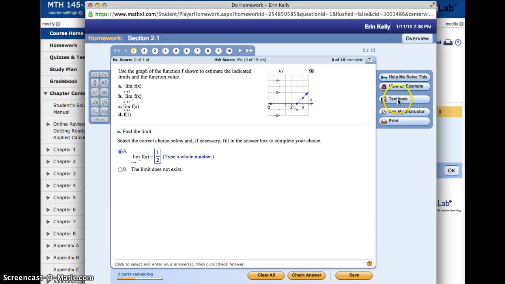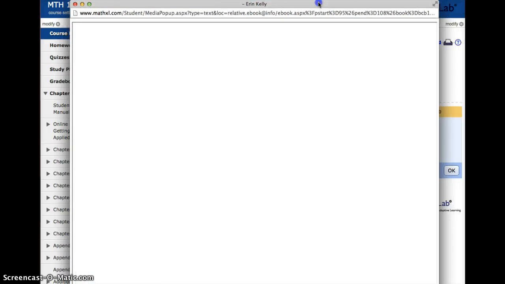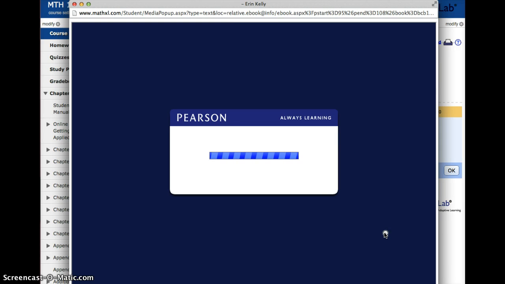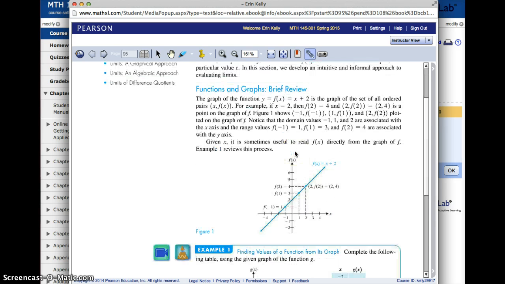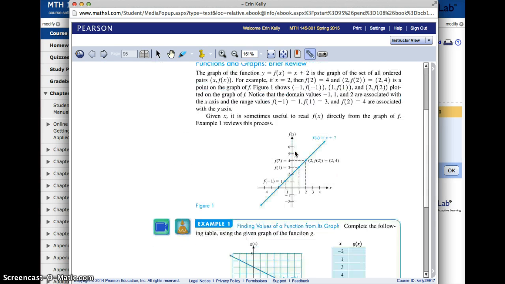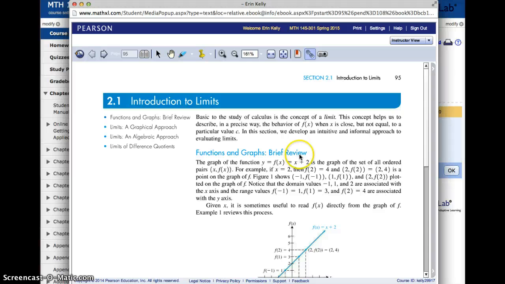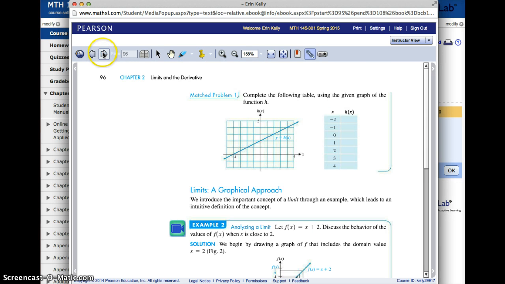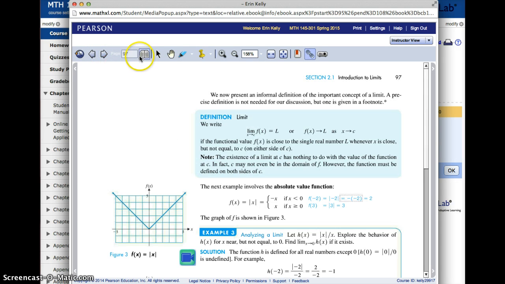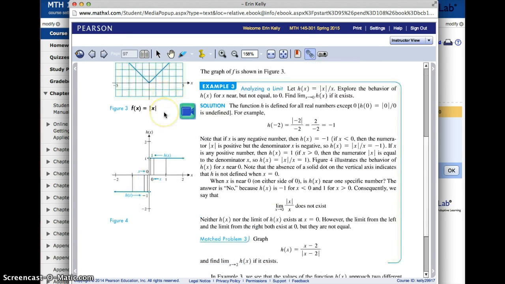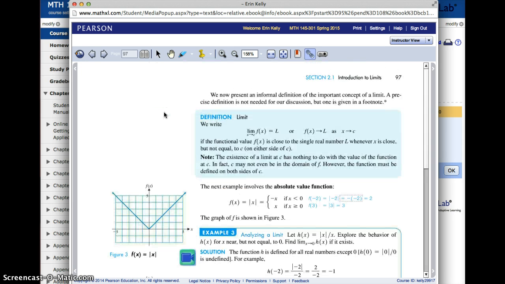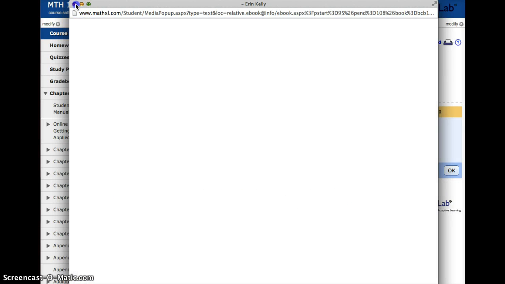If you hit the textbook, this opens up the corresponding section from your textbook. This is the e-book, and I'll also show you how you could access the book from outside of a homework assignment. You don't necessarily have to be within the homework assignment. This is the same content that's in the textbook that you would buy at the bookstore. It's just you don't have to actually buy the hard copy of the book to use this. You navigate with the arrows, and this took me straight to section 2.1 because that's the section the homework is coming from, but it is possible to view other sections from within MyMathLab.